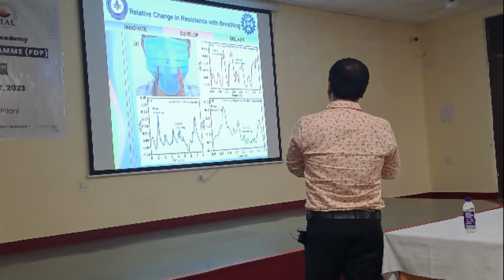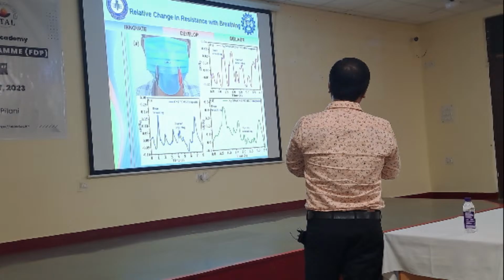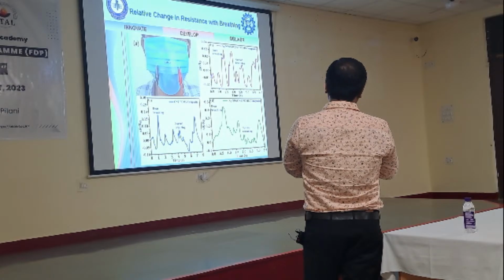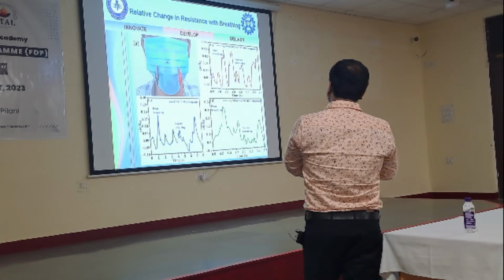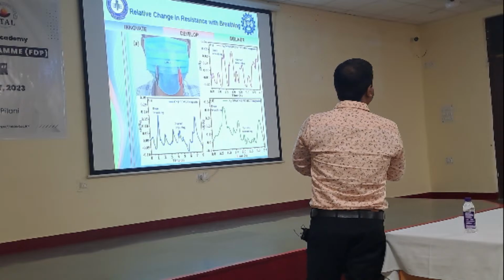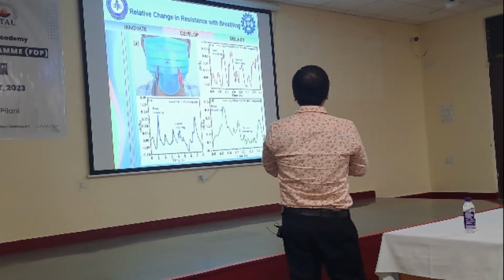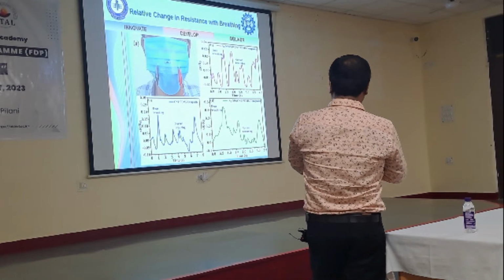In this case also, the relative resistance change is happening. When deep breathing, the resistance change is relatively higher, and when normal breathing is there, it gets low. In all the cases you see, in this case also. So this confirms that your device is sensing. The graphene layer device is formed, and the graphene layer is actually sensing your human breathing.